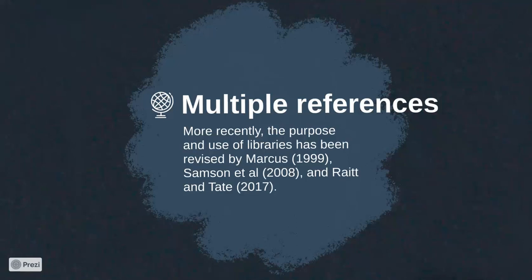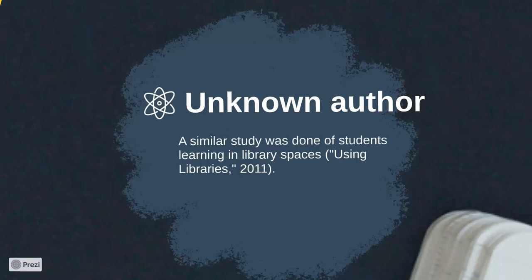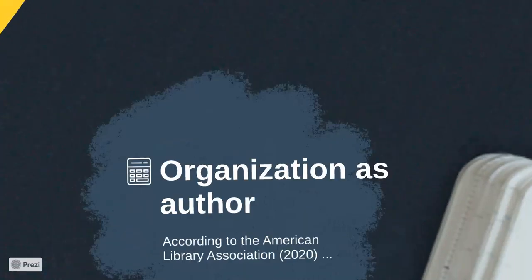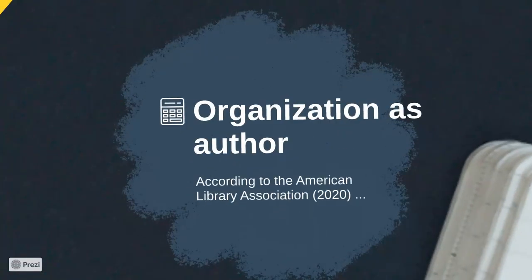Multiple information sources may provide evidence for a fact or statement. In such an instance, each would be listed, along with the date of publication, like this. Listing multiple sources can help strengthen your argument. If the author is unknown, the title of the work can substitute for the in-text citation in the author's last name, with quotation marks used to differentiate it. The date is still required. Organizations can also be authors when an individual is not identified.